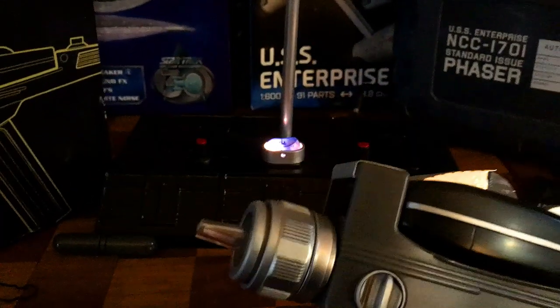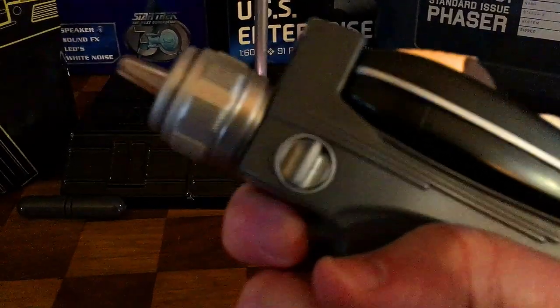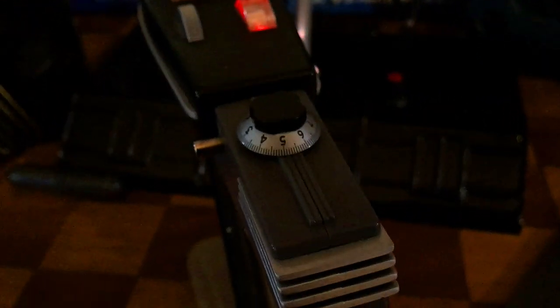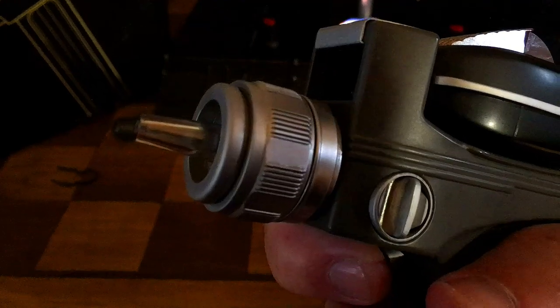Number 5. And like I said, number 5 on mine doesn't do anything. When you pull the trigger, it just makes a click sound. So maybe you guys can tell me in a description what your phaser set to number 5 does. Let's put it to 6. Like stun.